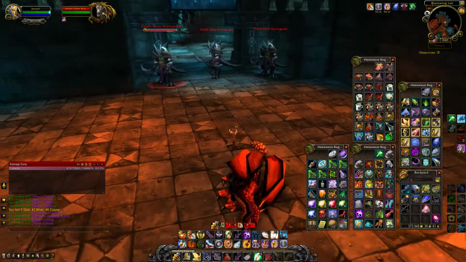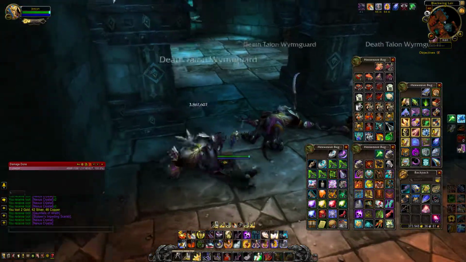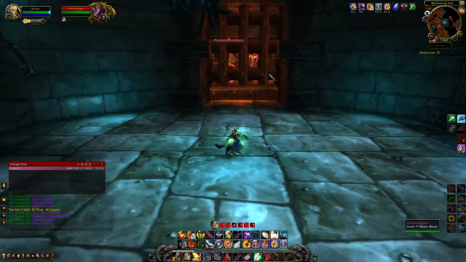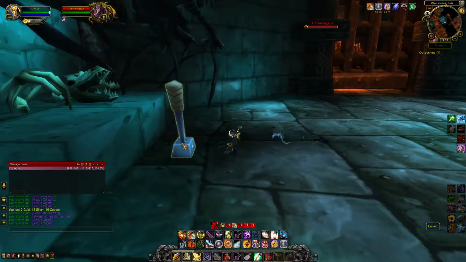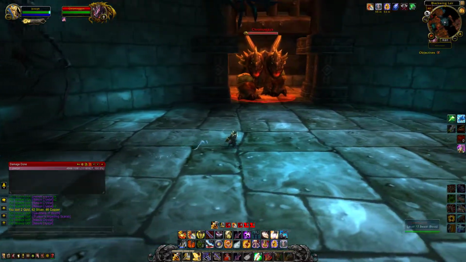Those components are pretty straightforward. Those Death Talon Worm Guards. Now finally, the second last boss, Chromaggus. This is where, if you're a paladin, your shoulders are going to drop. So we'll cross our fingers here and see how it goes.